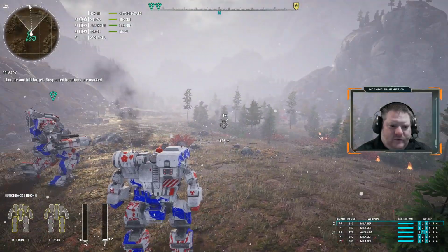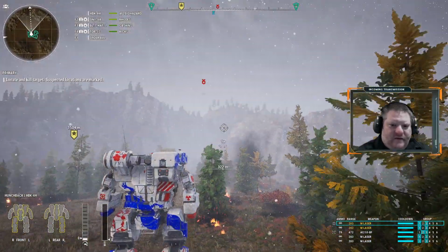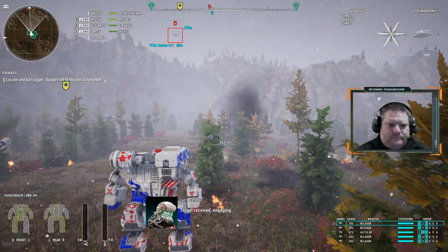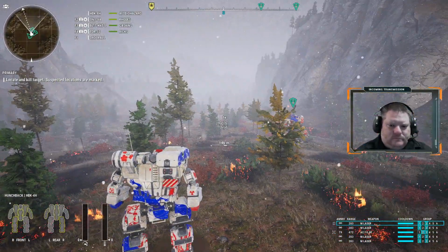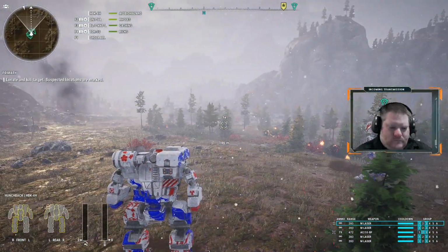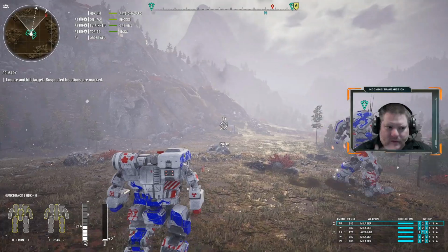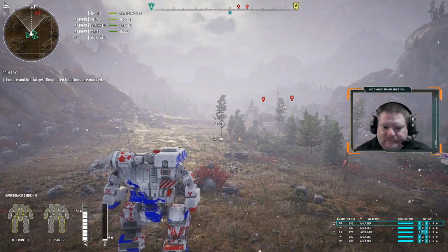Alright, so looks like we handled this area fairly well. Target acquired. Target received. Engaging. Target destroyed. Let's take a look and make our plan of attack again. So, I think we'll just keep circling this direction.